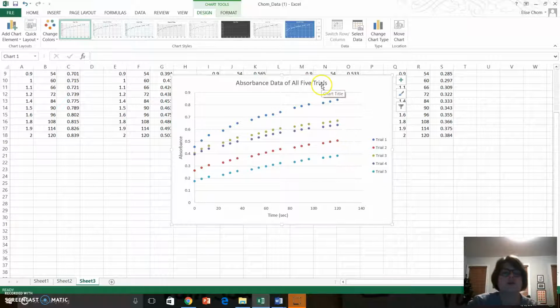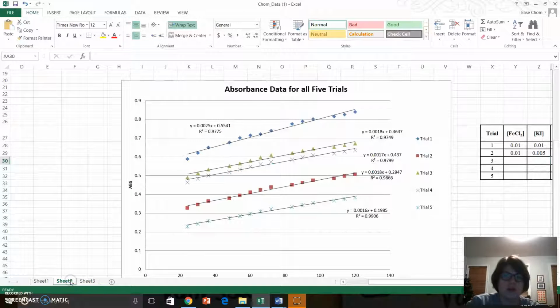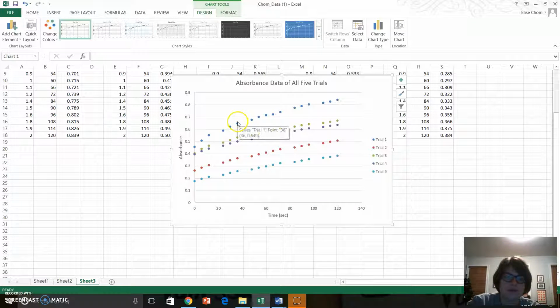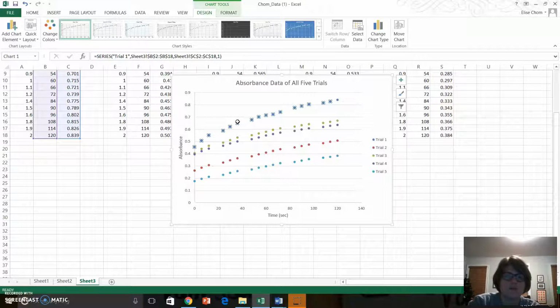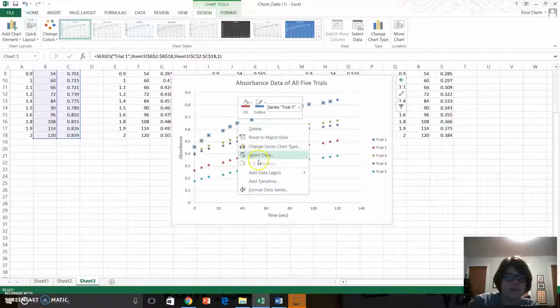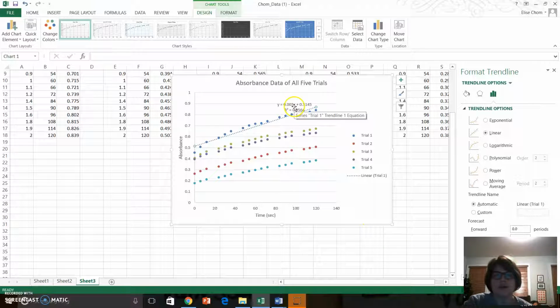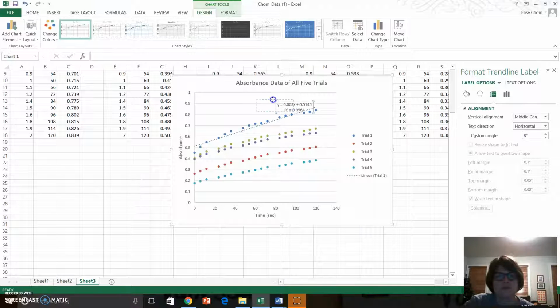So next thing I got to do, if you look at our original, is I need to add trend lines. So, if you remember how to add trend lines, right click, add trend line. I want linear. I want to display my equation on chart and the R value. And there is my trend line. Just going to kind of move this over here. I'm going to end up with 5 of these, so I'm going to try not to get too confused.